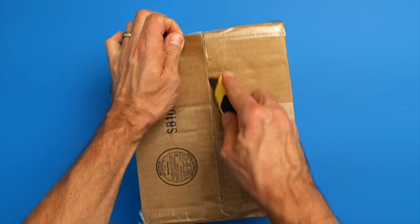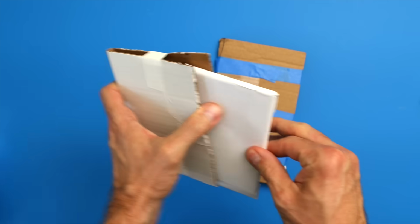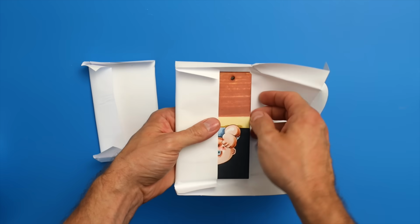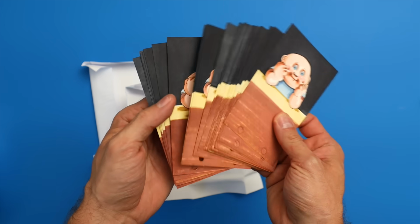Several days later. Okay, Joe finished all the coloring and he shipped all the cards back to me. I can't wait to see how the coloring looks. Let's get the package and open it up. Oh, this color looks so good. I'm so glad I got to collaborate with Joe on this.